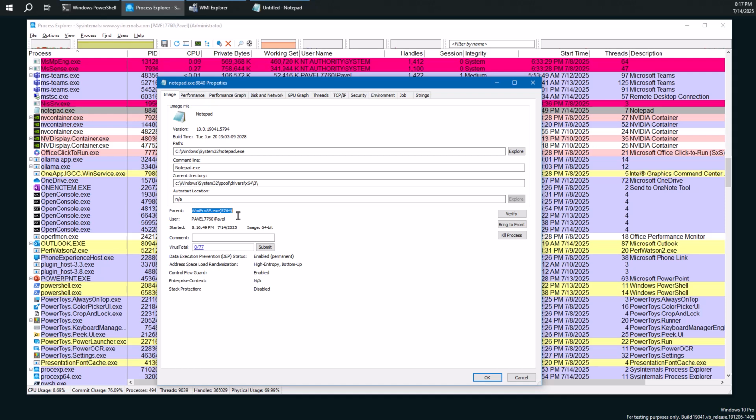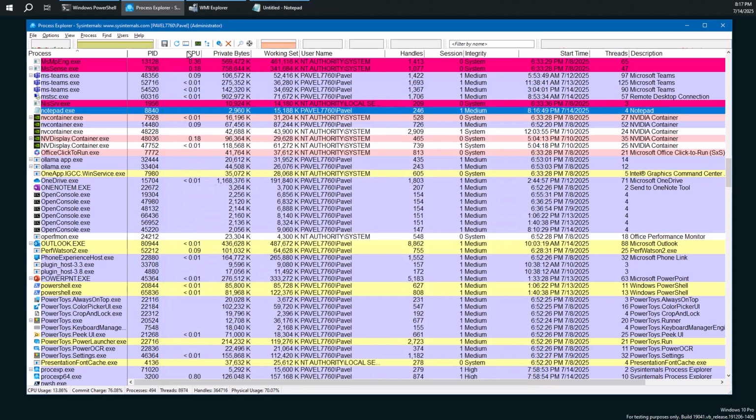Even though I've invoked things using PowerShell, because of the WMI method, it sends a request to the WMI service using the COM interfaces behind the scenes, and then that WMI service gives a task or instruction to one of its workers, so to speak, one of these instances of the executable WMI PRV SE, and asks that instance to do the thing. That is, in this case, create the new process based on Notepad.